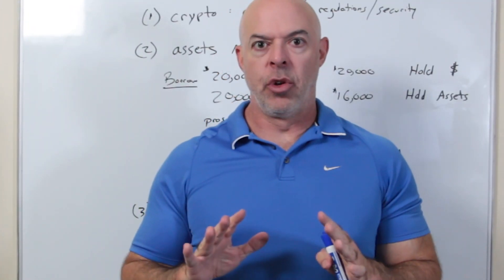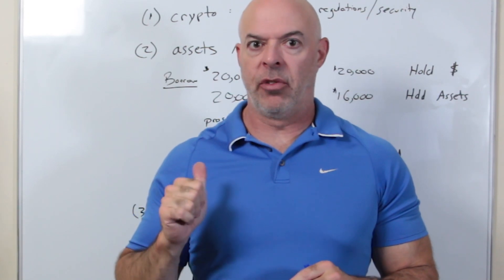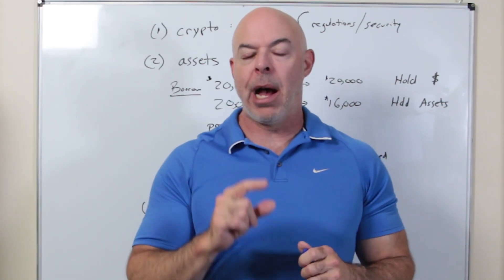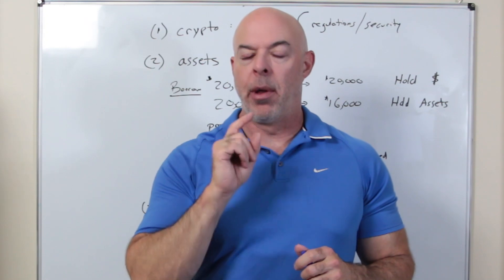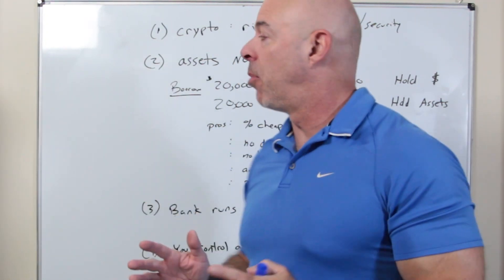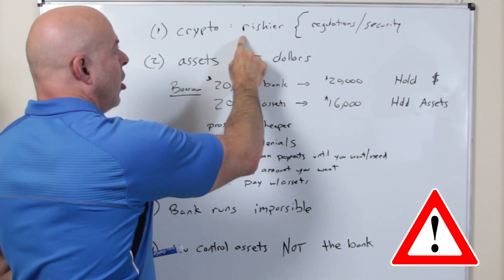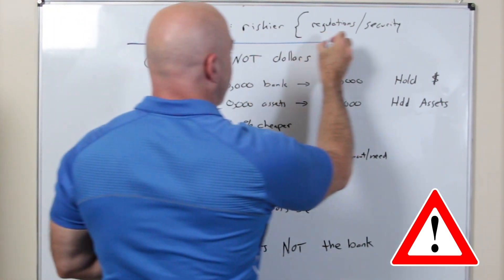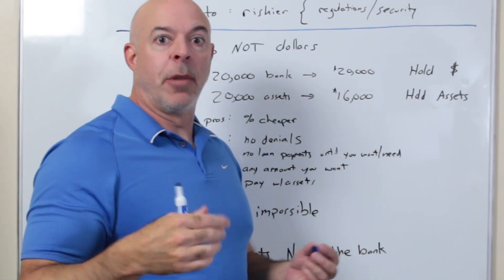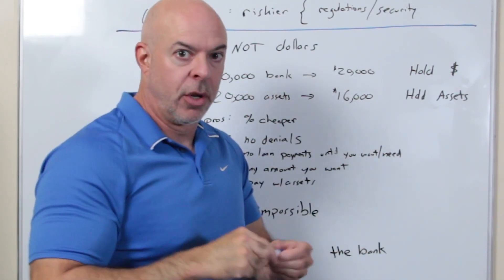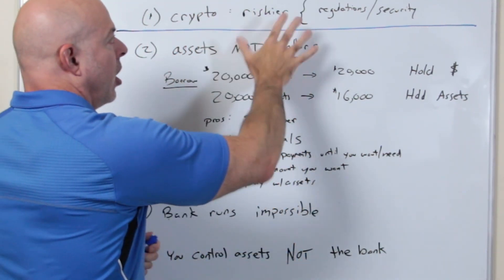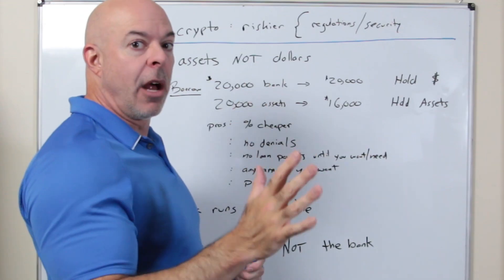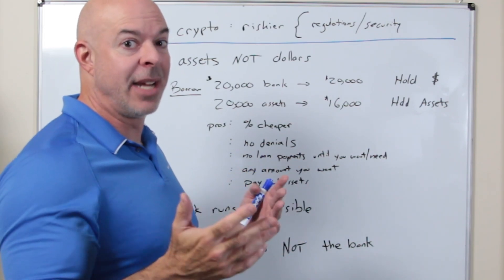Now we're going to go into the pros and cons. Pay very close attention because there are some nuances which have huge repercussions. This is going to scare a lot of people. At the moment, the crypto is riskier. Less regulations, possibly security issues. FDIC for banks backs it up to a quarter of a million dollars per account with government insurance. It doesn't exist in the crypto space. We trust that as time goes on, these concerns will be alleviated. You may not want to do this at the moment, but understand what's happening.